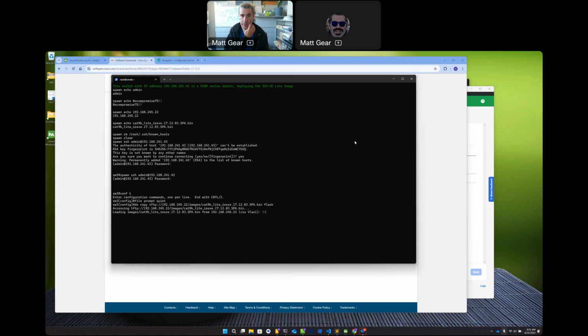Okay, guys, so again, I just wanted to show you real quick, right? The server detected that the next switch is a 9200 series in the process here, and it's deploying the iOS XE Lite image. And we can see that with the raw output down here that we are deploying cat9k_lite_iOS XE, right? So if you have a hybrid environment where you have multiple models of switches and you're looking to do an iOS XE image deployment on them, the server will be able to do that for you, right?